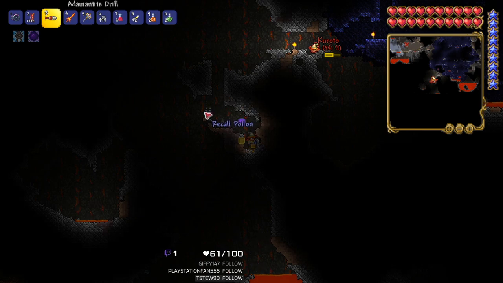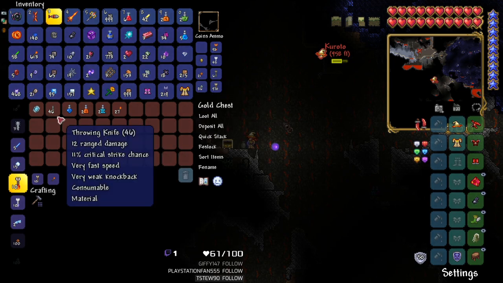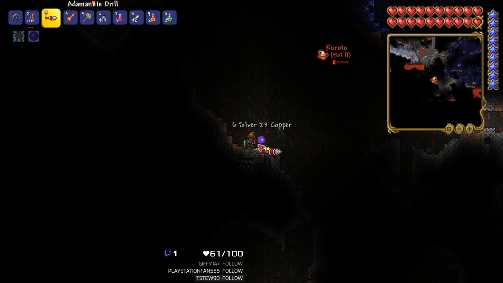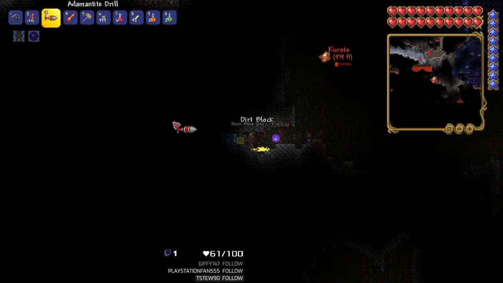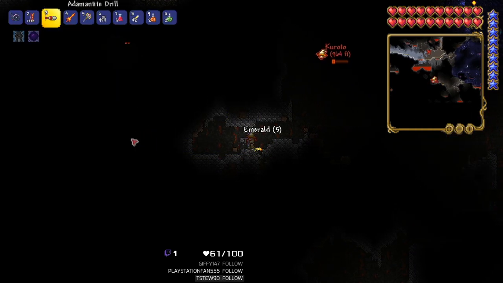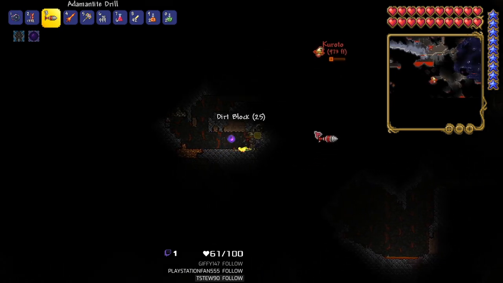Heart reach potion, recall potion. Gold coin, magical mirror, magic mirror. Water walking, danger chance. What the hell is that? It hurt as hell. What is going on over here? Ice elemental. Iron, copper. And what's over here?